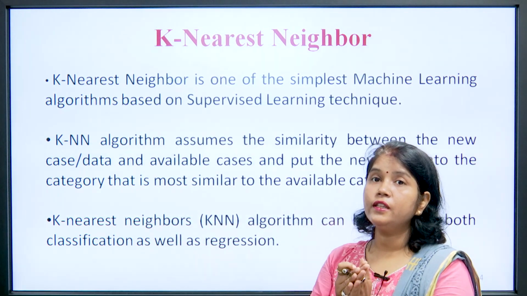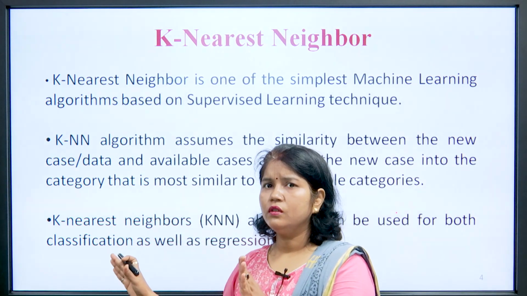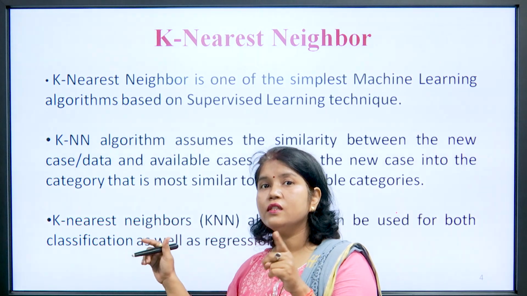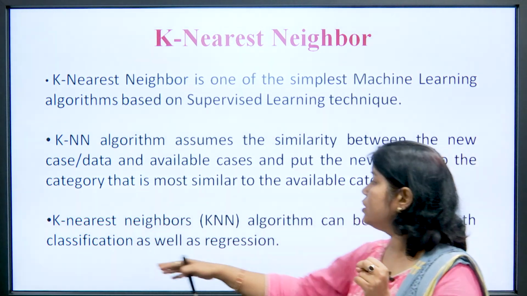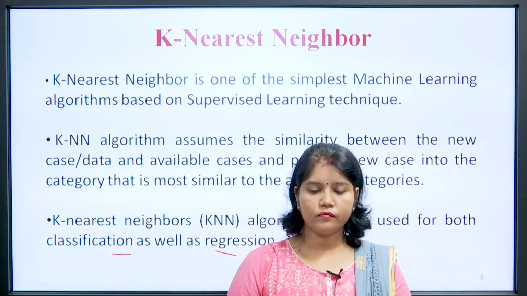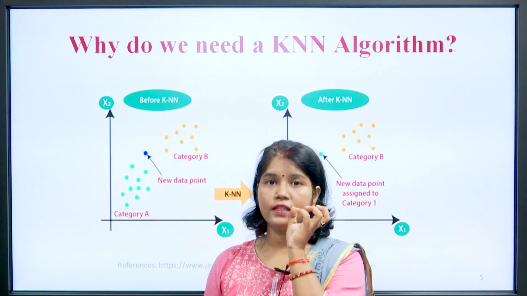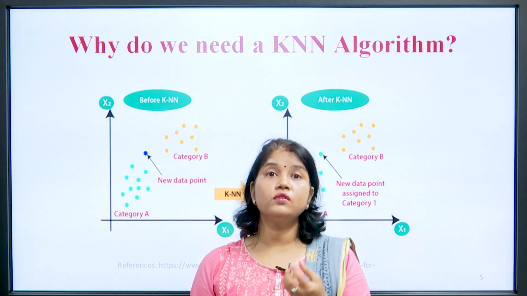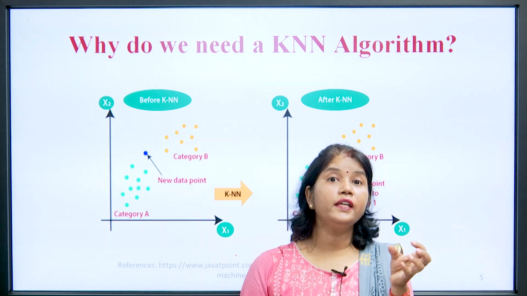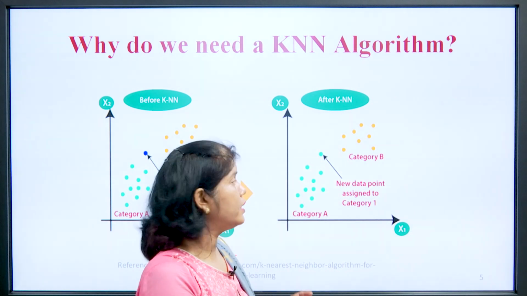So, the KNN algorithm can be used for both. You know supervised learning is classified into two parts, classification and regression. So, KNN can be used in both classification as well as regression, isn't it? Suppose you have taken one data set and you are confused about which category to put it in, right. So, what will you do for that? You will do some calculations, okay. And how it is calculated, I will tell you later.